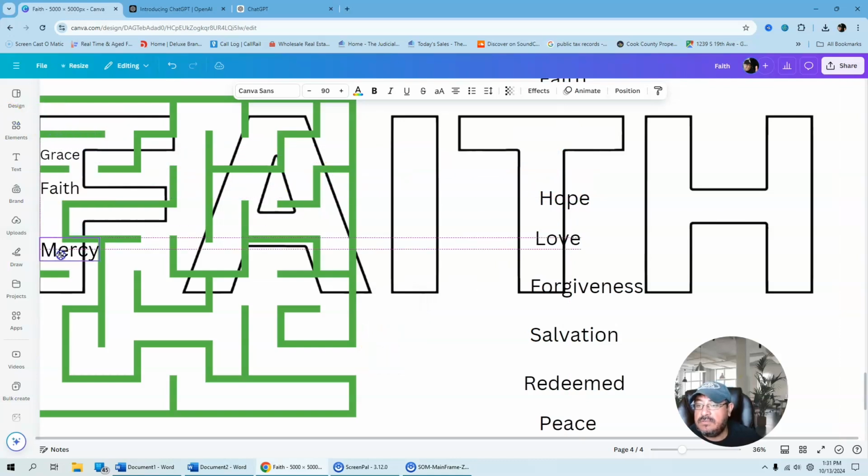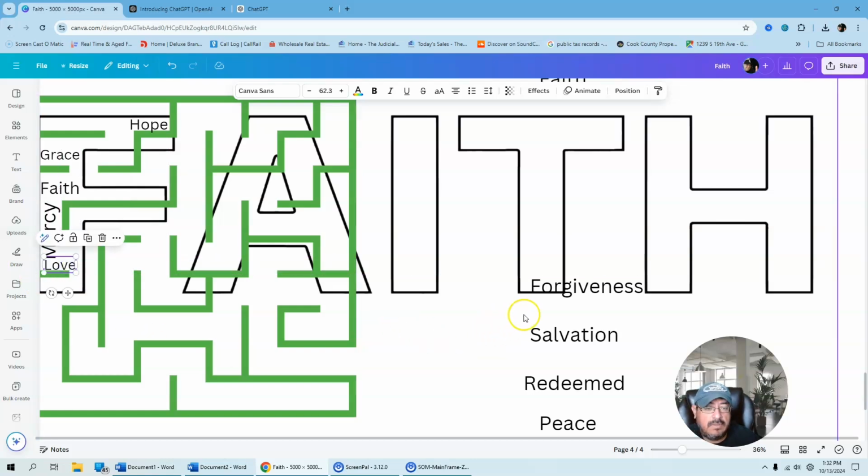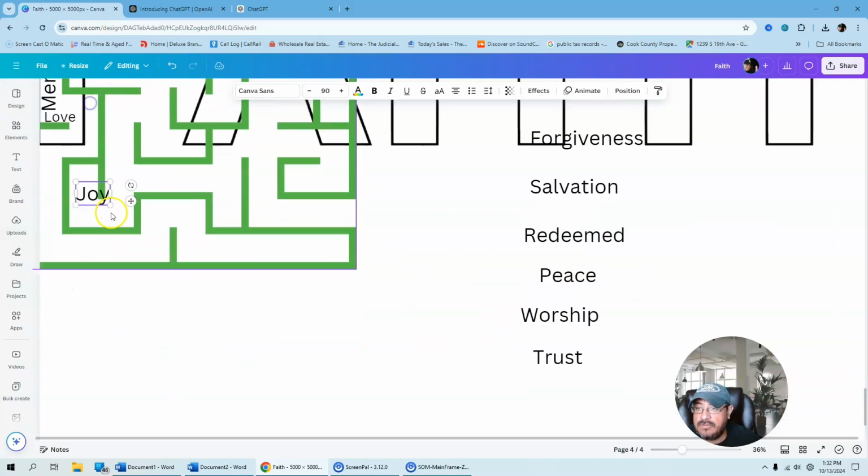We'll bring this one up like this. Mercy. Hope. And don't worry about it if you go over the line. It doesn't really matter, as long as you're applying right. Let's look for some smaller letters here.